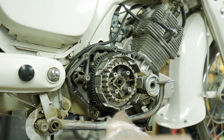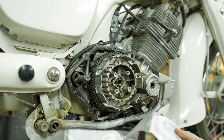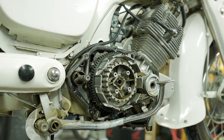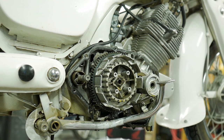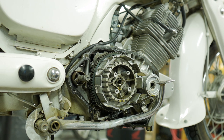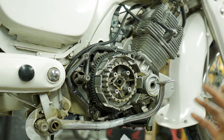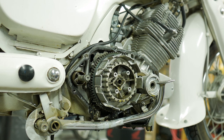I was able to get the Honda steel plates, which is really cool, but we did not get new old stock or OEM fiber materials — so there's a little bit of corrosion on these, but I'm not worried about it. What I'll do is take all of them and set them into oil while we're doing this. Lay them in a tray, get them soaked in oil, and allow them to soak as long as you possibly can — 20 to 30 minutes should be fine. The longer you let them sit in oil the better. This allows that fiber clutch material to absorb oil so it lasts a lot longer.